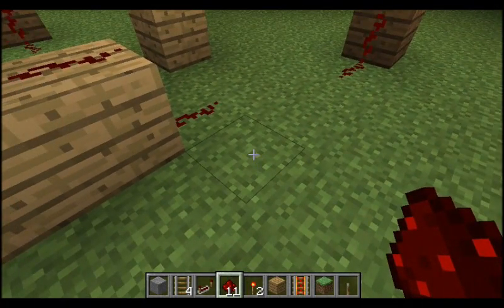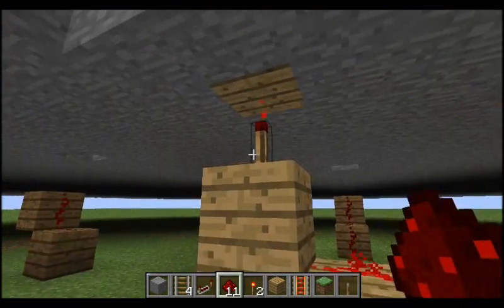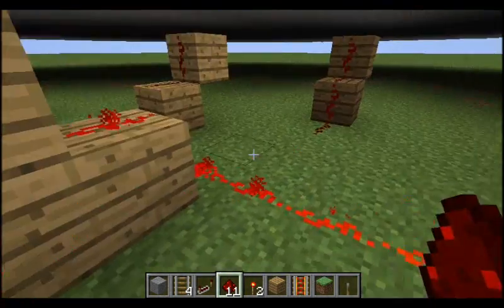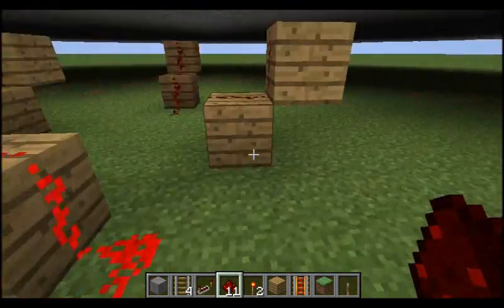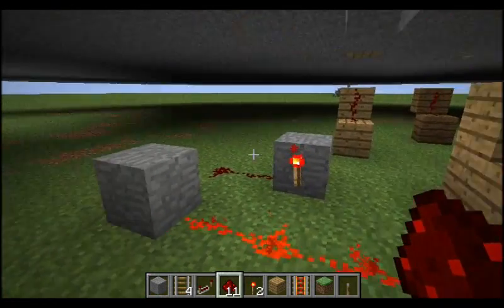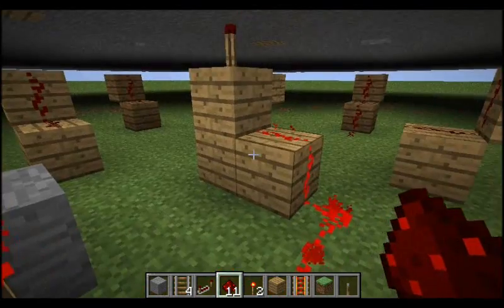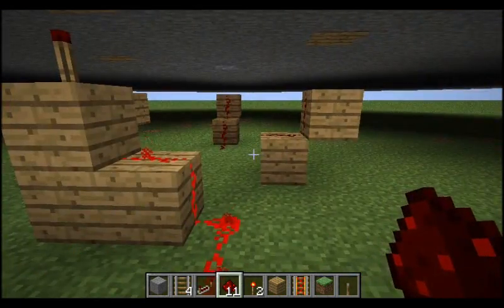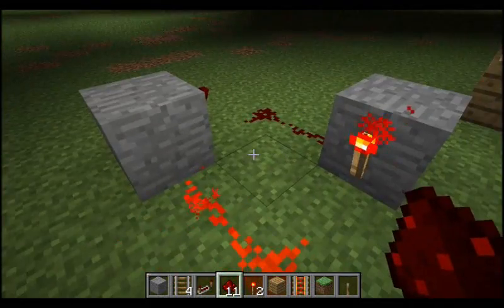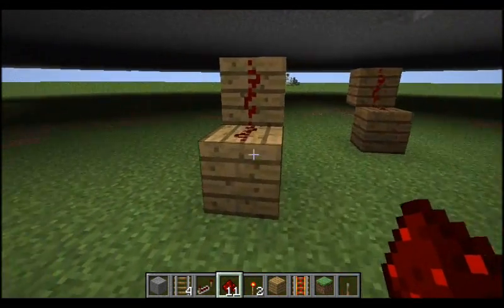So now we can take the memory circuit and hook it to the switch. Now this burns this torch out. It does not matter which way this is going to go, because in the end the memory circuit will need a first-time run through to set it properly. So we'll finish building it, do our one-time run through, and then this will set up the circuit to make sure that this is on the on or off switch that it needs.